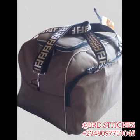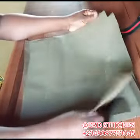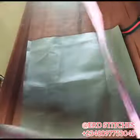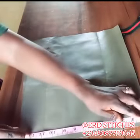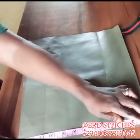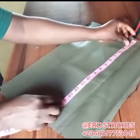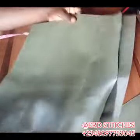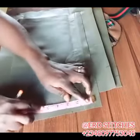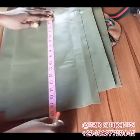Okay, then let's go to the cutting table. Okay, this is the leather we are going to use for this tutorial this morning. So the measurement I have here, the height is 13 inches, while the width I'm using here is 17 inches. I have two pieces for the body, front and back, and this is the pocket. The pocket at the front, what I have here is 9.5 inches by 17 inches.